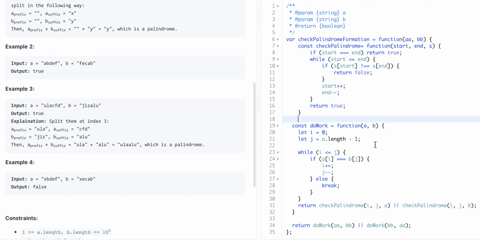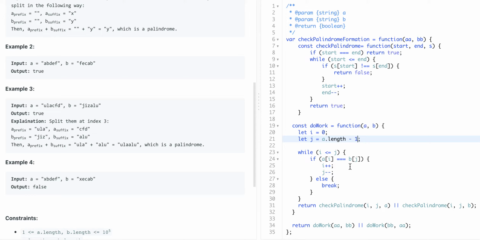What I just explained is in the doWork function here. We start with i equal to 0 and j equal to a.length minus 1. So we have a and b. We just go while i is less than or equal to j. We're moving from the start and the end, moving in toward each other.